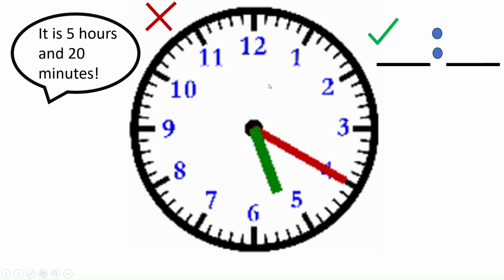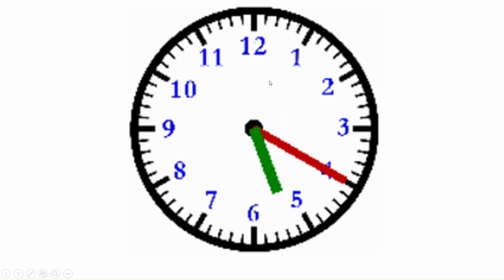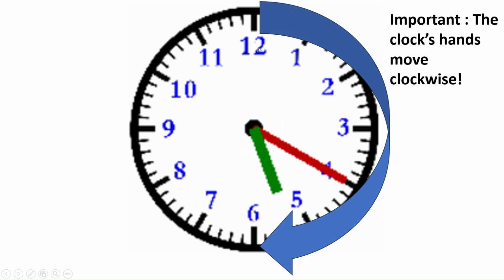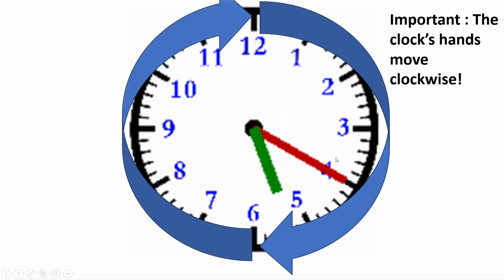In this video, we're going to be looking at what happens when the minute hand goes to any of these 4 points: the 12, the 3, the 6, and the 9. Before we start telling the time aloud, we need to remember one thing: the clocks always move clockwise. When we say clockwise, we mean that it always moves to the right first and then to the left around the clock. You can see that it also counts up the clock.